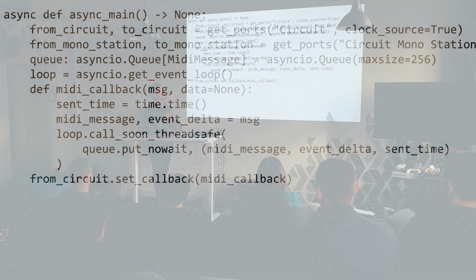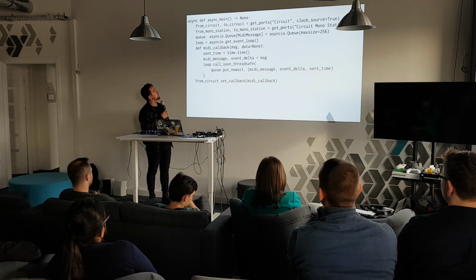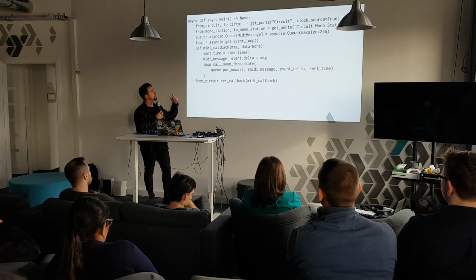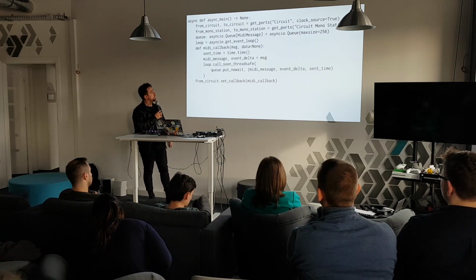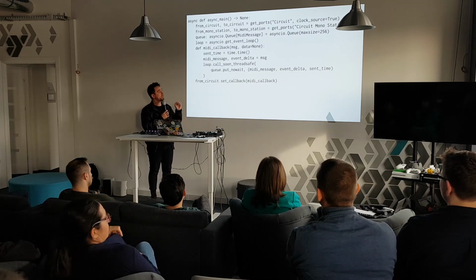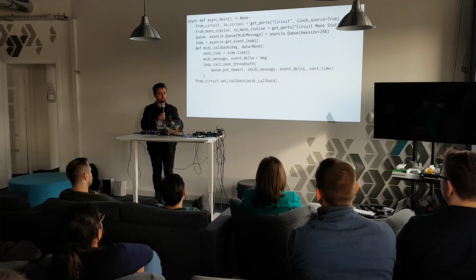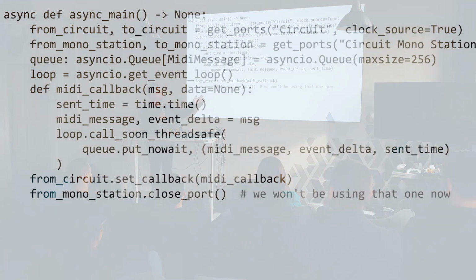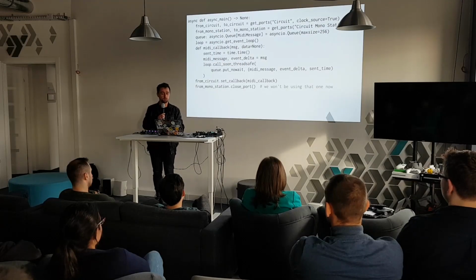This function is so small that I just pulled it inside of the async main, also because we are using that loop right here, which is a closure. But anyway, we are just using that callback right here every time there is any MIDI packet coming in. We're not going to be actually using the MIDI packets from the monostation, just from the circuit, so let's close that port, so there's no queues that are going to be filling up.